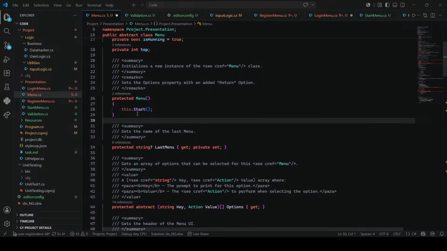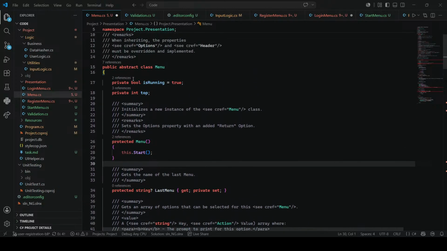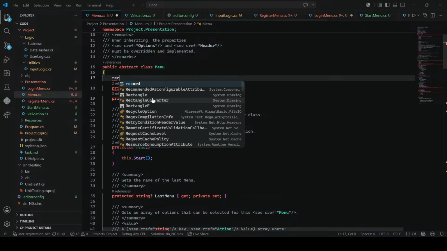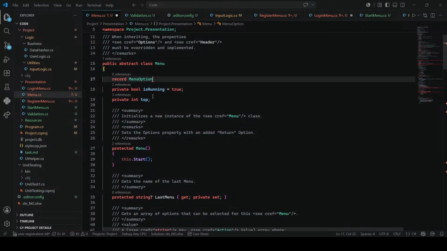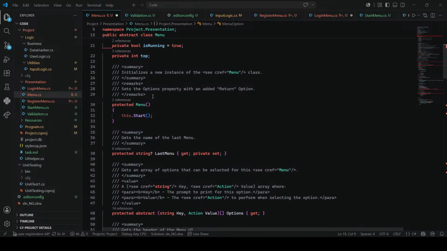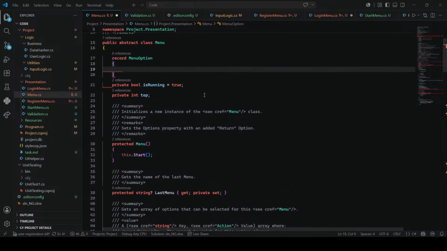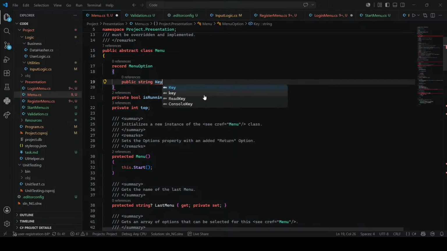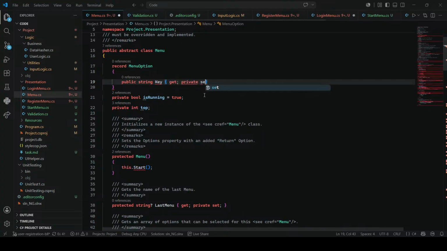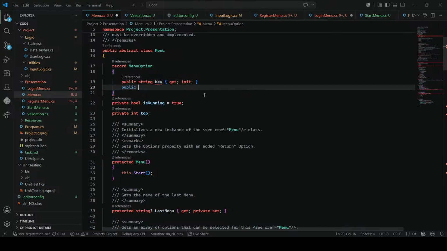What can I call this? Just do a record, menu option or something up here. Record menu option. Or just getting it, I don't know. And then public action.